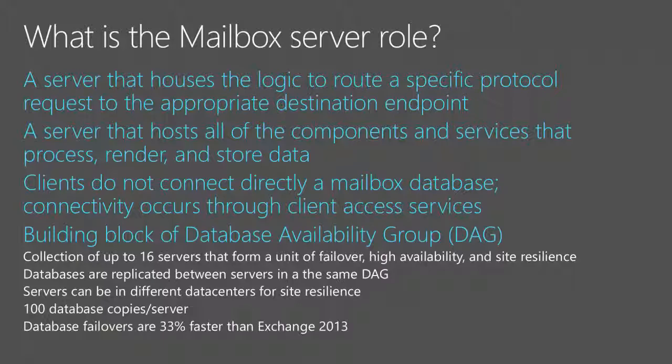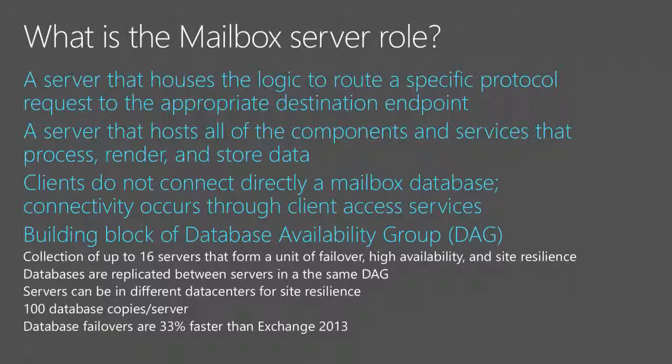Clients will not connect directly to a mailbox database. They will always go through the client access services stack. And that could be the HTTP protocol stack, or it could also be the RPC client access services stack that's buried within the store now. And of course, the mailbox server is still the building block for the DAG. I would hope that most of you know what the DAG is now. It's a collection of mailbox servers that replicate databases between each other. There are improvements in the DAG, and I'll talk about those in the high availability session tomorrow. But there are some improvements that we made to the DAG in 2016 that you'll want to be aware of.